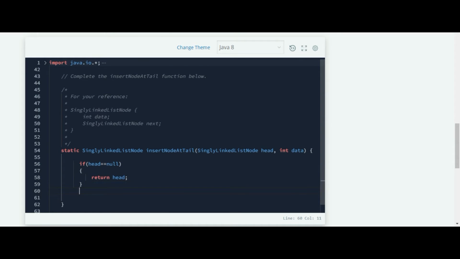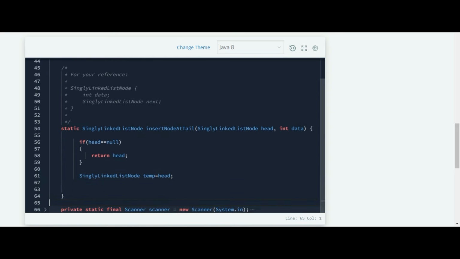Otherwise, we create a reference to our head node, because we need to preserve the address of the head node, so it is temp. I will do while temp dot next is not equal to null. Why have I done this temp dot next?